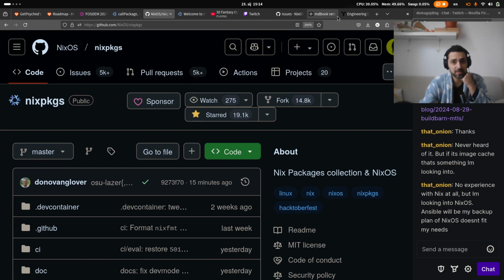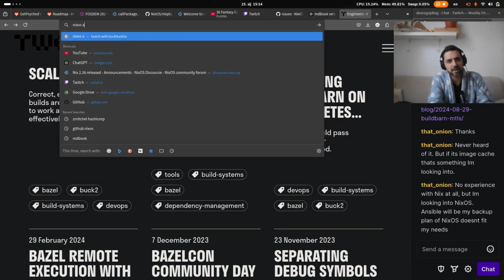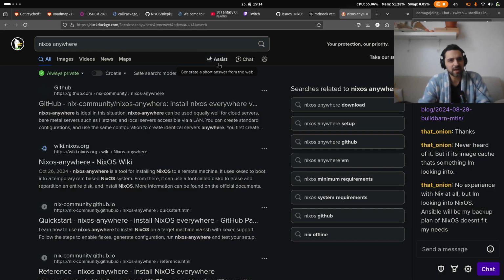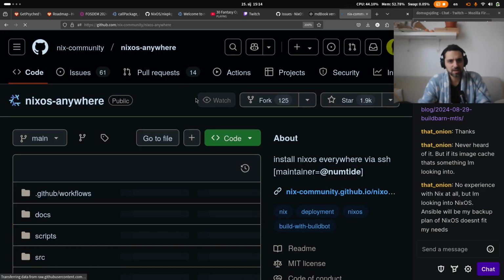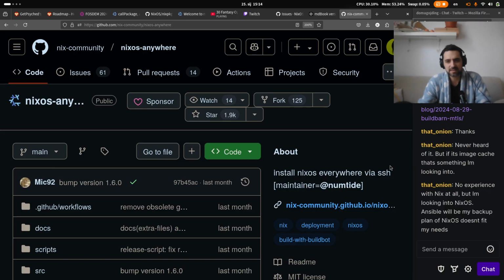But you have something called disko, that you would actually enjoy. And I think there is NixOS Anywhere. I don't know if you know that. NixOS Anywhere: install NixOS anywhere with SSH.